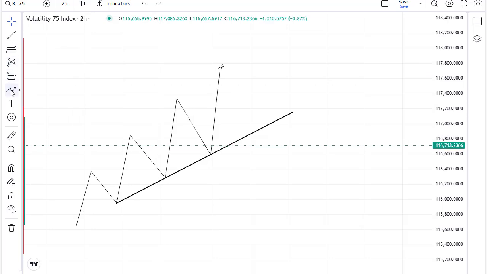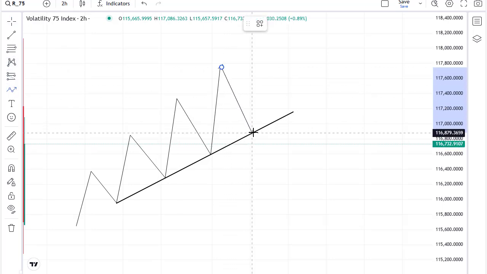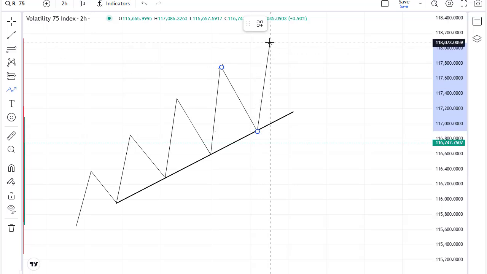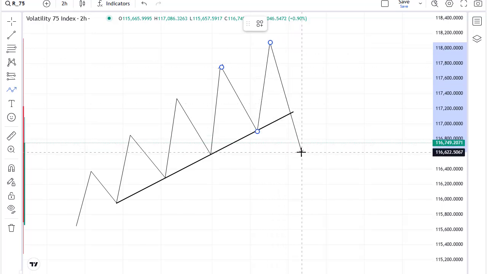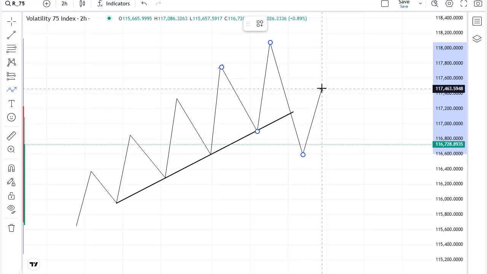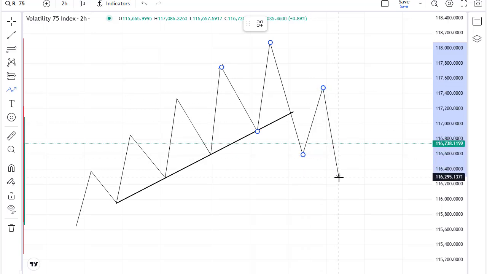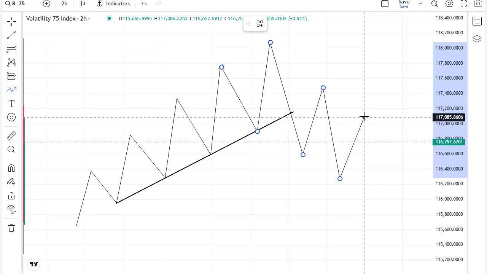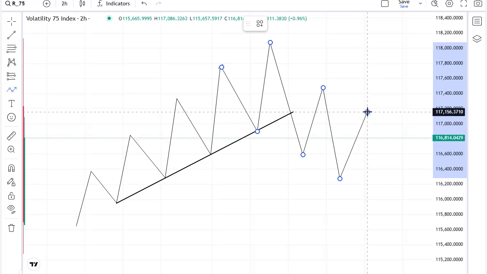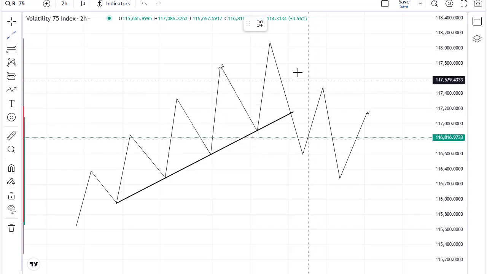Now we still have another possibility that as price comes back after breaking structure, it could still come and find resistance here until when price will break. So when price breaks through now, what you notice, we have a change of character, and price will start creating a series of lower lows and lower highs. And then when it starts creating a series of lower lows and lower highs, what do we simply do? We go with the trend again.